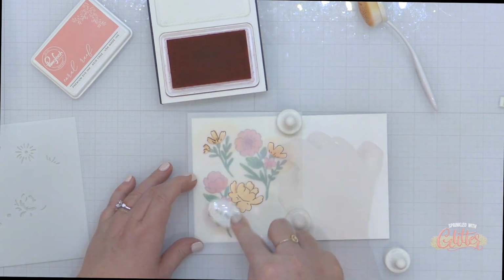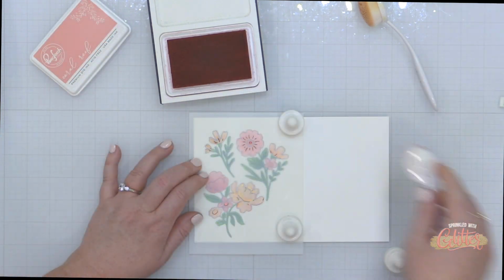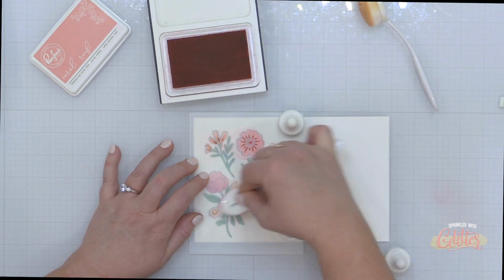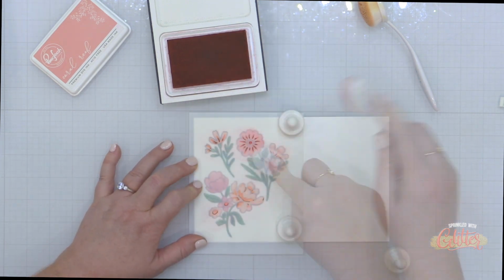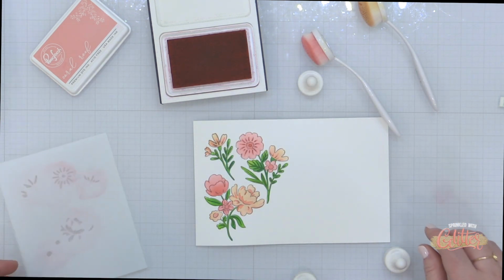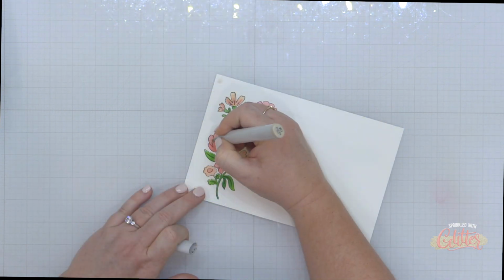I started out with peach fuzz ink, and then I'm going in with a light layer of coral reef over the top of the peach fuzz, and it just shifts it a little more pink and makes it a little less orange. Now I worked through all of my stencils, and here is the completed look.